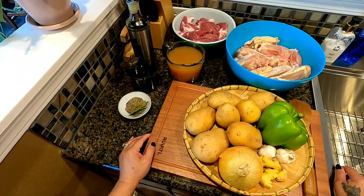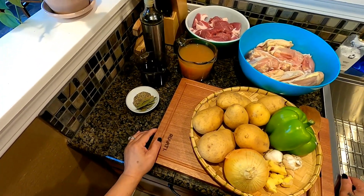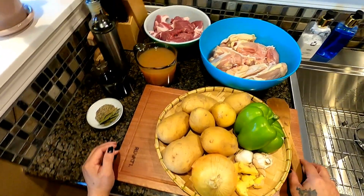Today I'd like to share my chicken and pork adobo recipe. So come on, cook with Tita and let's go through our ingredients.